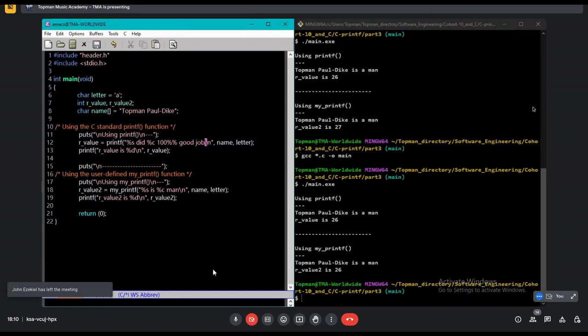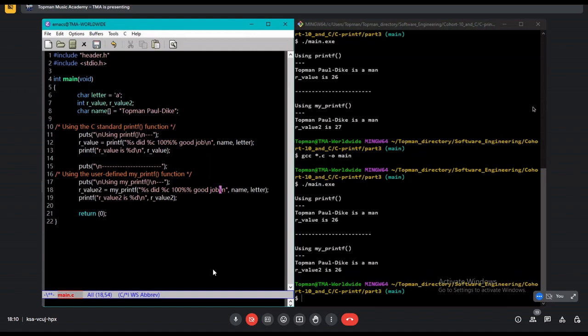And of course that does not need any more arguments. So I'll do the same thing here. Percentage s did percentage c, 100%, good job.